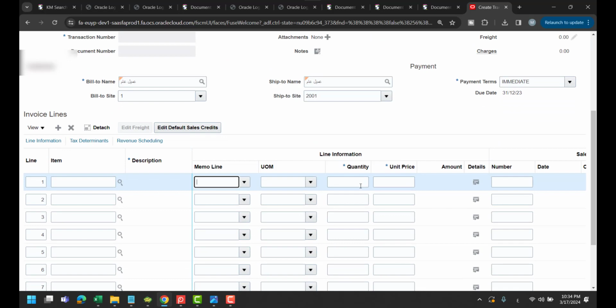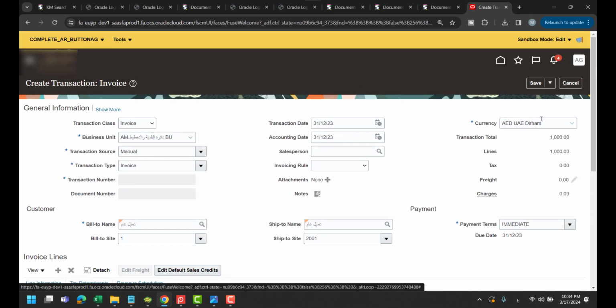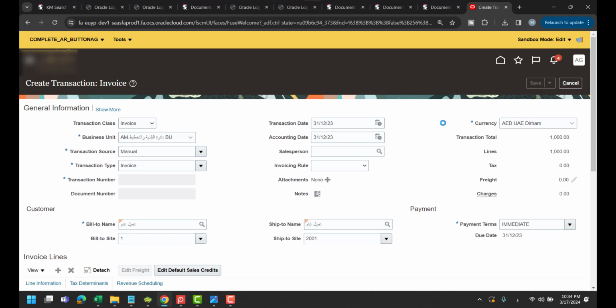What is the memo line? What is the quantity? What is the unit price? That's it. Save. Once you saved, the complete button will appear, right? It takes some seconds.